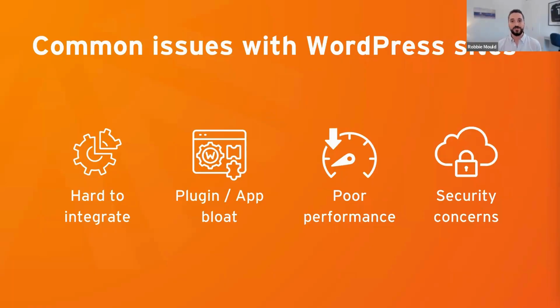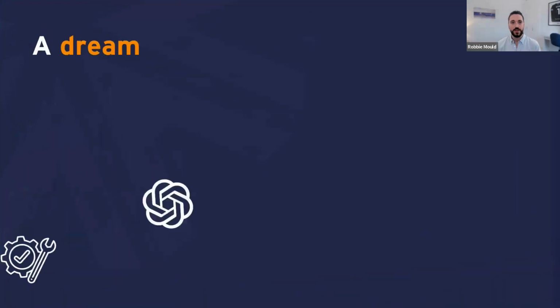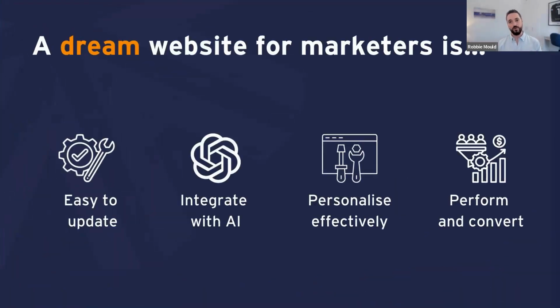And security concerns. Because we're installing more and more plugins, we've got to keep them up to date. But unfortunately, not all of the plugins are particularly well maintained. A report that was issued by Sucuri last year found that at least 500,000 websites were hacked just in 2024. And that's the ones that they're aware of. So if you have a chief information security officer or data protection people, they tend to want to avoid marketeers keeping WordPress because, unfortunately, of these security concerns. So that's the current traditional WordPress website.